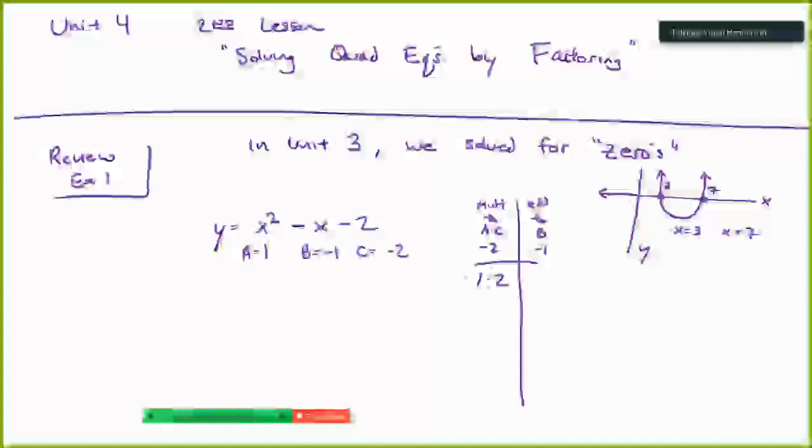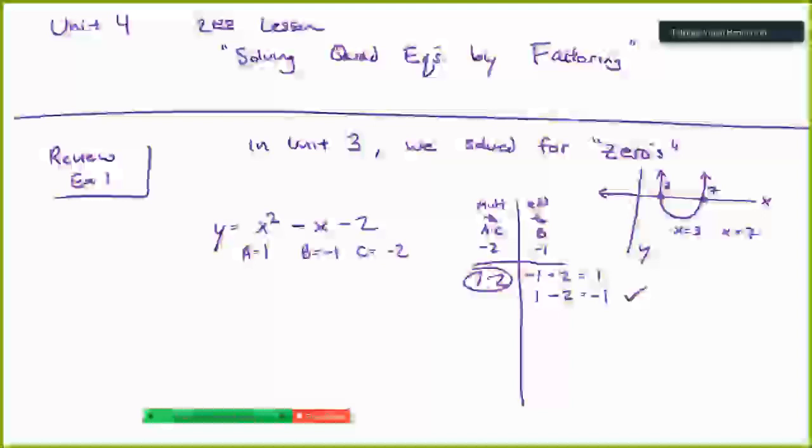Then the question is, well, which one of these numbers is negative, so that when we add them, it makes a -1? So try both mixes. I'll show you what I mean. -1 plus 2, that makes a +1. Switch the negative sign: 1 minus 2 now. That makes a -1. Bingo. So that means we want the 1 to be positive and the 2 to be negative.